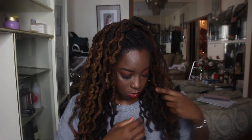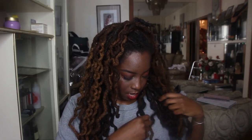let's get it. My hair is still curly from when I did the pipe cleaners, which I want to say, y'all, was like 3 weeks ago, and you still see there's kind of definition in it. So if you do pipe cleaners good, you'll have curls for a while. So it's gonna be kind of hard to find one that's not so curly, but let's see. This one, not so bad.